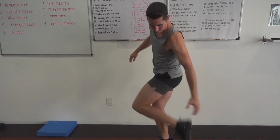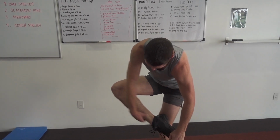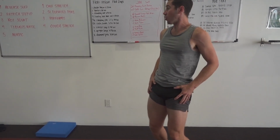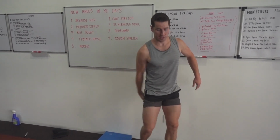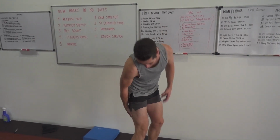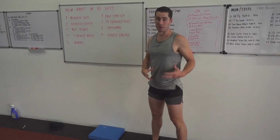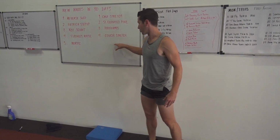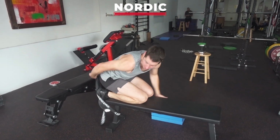So we're getting a full ankle stretch. We're stretching that tibialis maximally, and we're opening up the quads, which is key, because if we're going to train the Nordic and really train the hamstrings, then we have to open up the opposite side. You'll see that as a common theme, is that we want to be opening up the opposite of what we're trying to train.